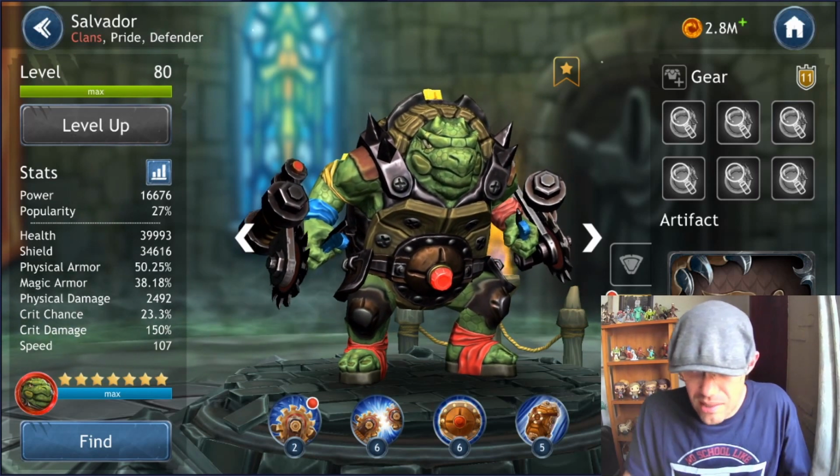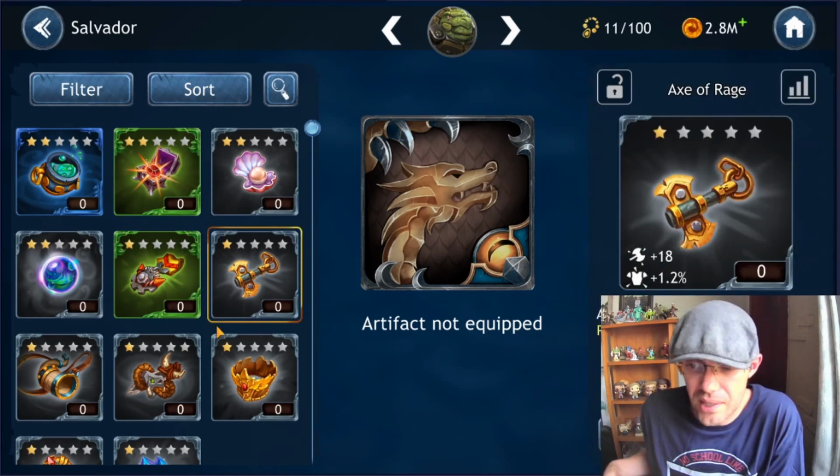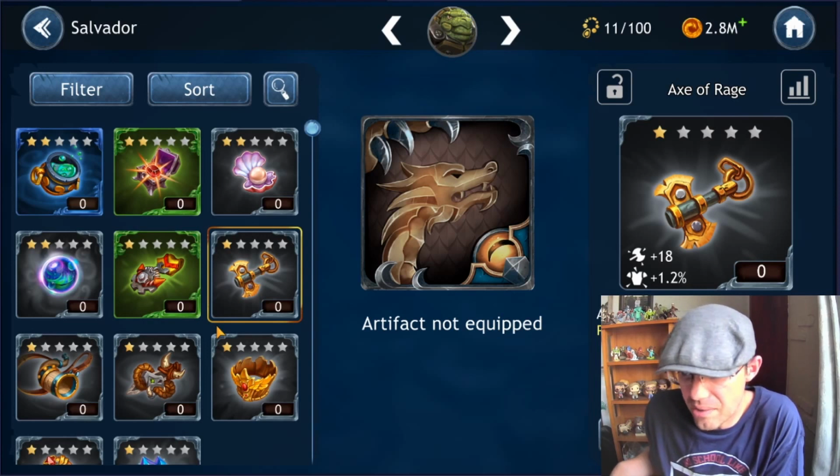So there's a lot of things to do, but you want to make sure that these artifacts, like here, I don't want Salvador to start the battle and gain 20 penetration.